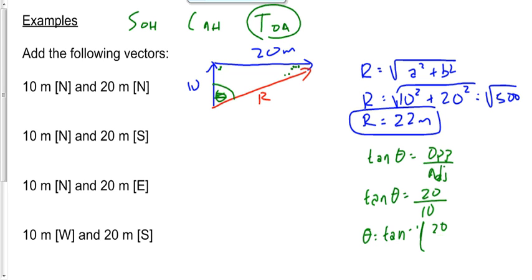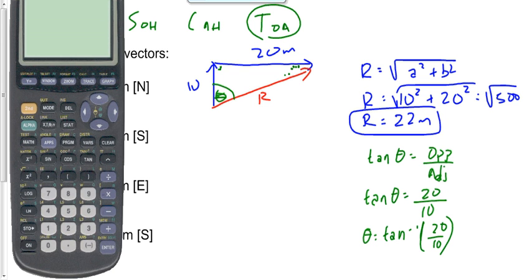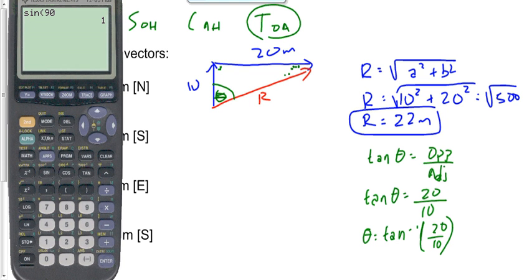Now we're going to go through this on our calculator to make sure that you can do this. On our calculator, the first thing that I want you to recognize is whether or not you're in degree mode. You need to be in degree mode. There's a quick little check for that. Everybody on your calculator right now hit sine 90. If it equals 1, you're good to go. If sine 90 equals 0.89, you're not good to go. It means you're in radian mode. Does anybody have a calculator right now that's giving me 0.89 for sine 90? Yep. All right, so we got to change that then.